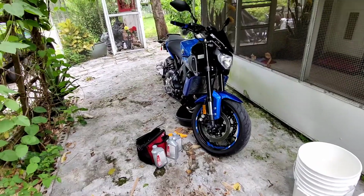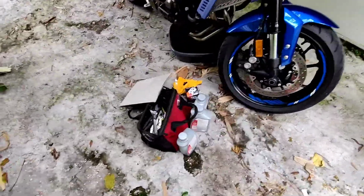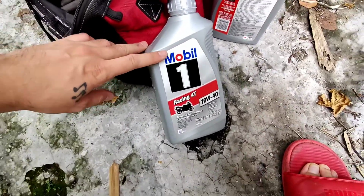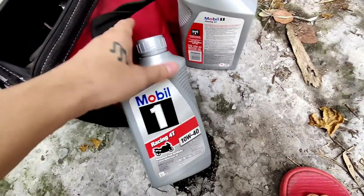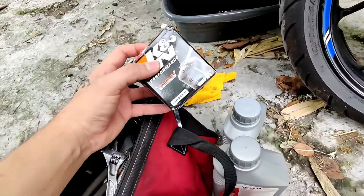How to change oil on a 2016 FZ09. So here's the oil that you're going to need. This is what I use right here, and I think it's like 2.5 quarts. That's what you need. And then I got a Canon filter as well.